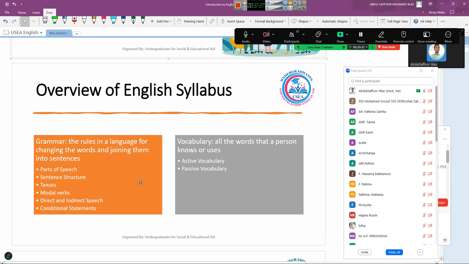For example, if you take a particular subject, let's take a common subject, and I'm not going to talk about A levels or university syllabus. We will just take a common example of O-level mathematics. In O-level mathematics, we have a syllabus, we have a curriculum, we have a content list, right? So we have to follow the syllabus. But here in English, we can divide the entire syllabus into 2 major categories. What are they? The first one is going to be grammar.